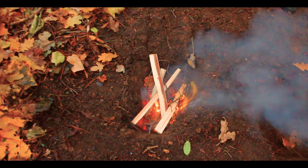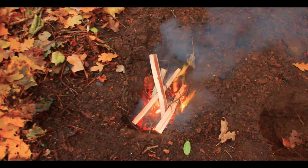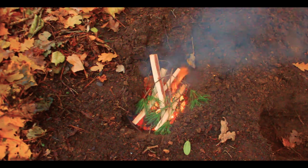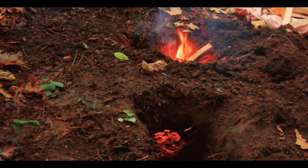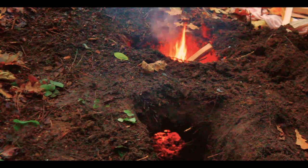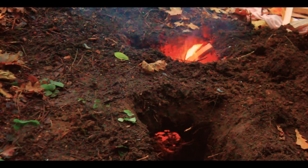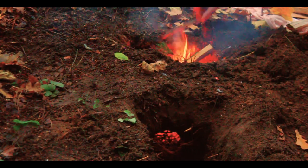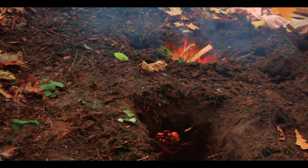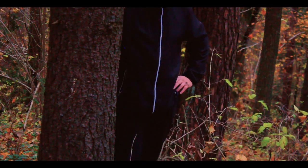See the green light? That means I set on fire the goblin's house. And there you go. You have the Dakota fire hole, or just a rocket stove. There you go. You got the Dakota fire hole.